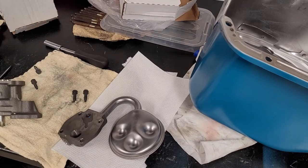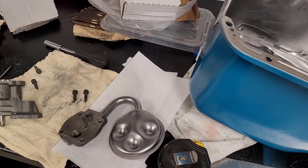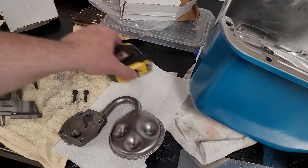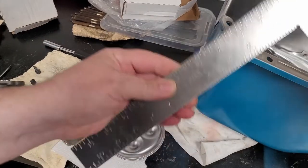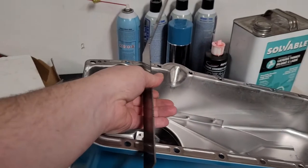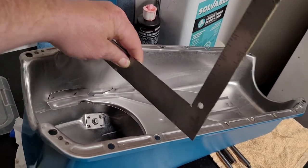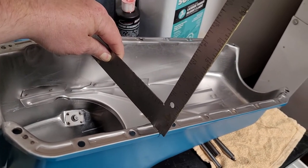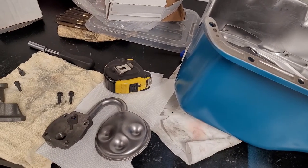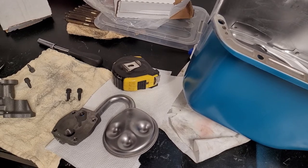Alright, we went ahead and measured the oil pump pickup. What you want to do there is measure the oil pan depth. I just use one of these, put it on there, and you want to put it close to where you're measuring the pickup tube, so that'd be more in the front. You want to make sure you allow yourself 3/8, maybe up to half an inch of clearance from the bottom of the oil pan to the bottom of the pickup tube.